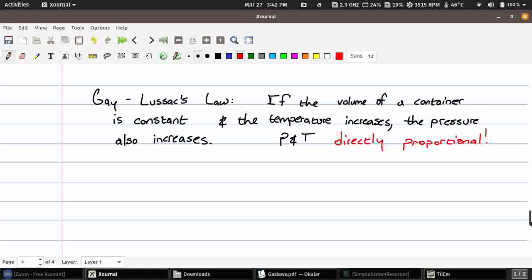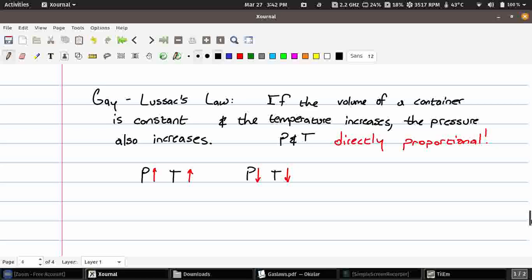So, if you need a second to copy that down, take it. So that means when we have P and T, if P goes up, that means the temperature has gone up. The temperature goes down, the pressure goes down. That was like that simulation I was showing you. When I kept raising the temperature, the pressure kept going up. When I lowered the temperature, it went down. That's because the volume was constant.